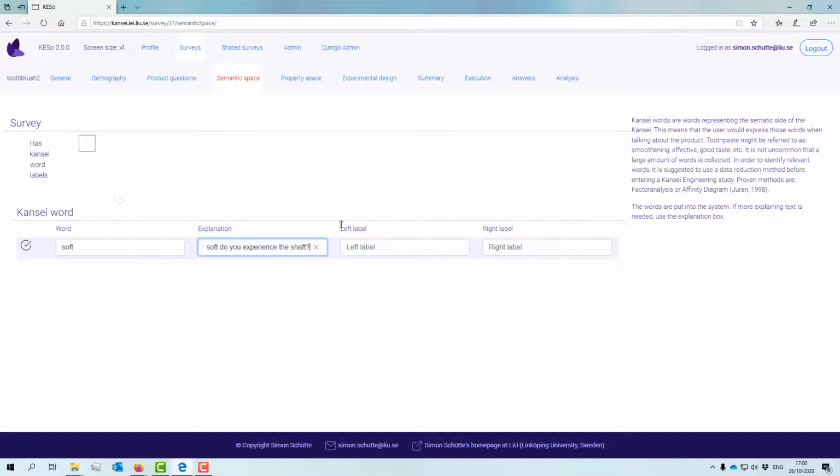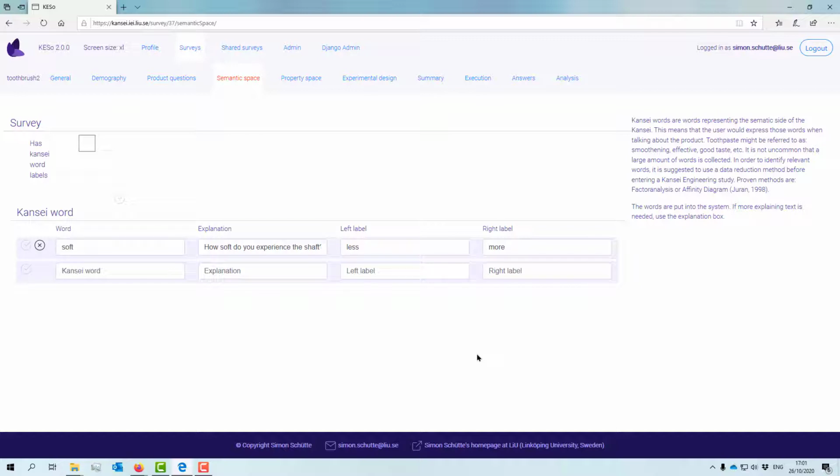Then you can see that we have a left label and a right label. The rating scales I showed you had no limitations on the left and right hand side. So if you think that your users are not used to this type of scales, you can be more specific and tell them this is less on the left hand side and more on the right hand side of your scale. You could use other words. You could use not at all or very much, depending on what you think your users would use. And then you're done, and then you can go on with the next words.